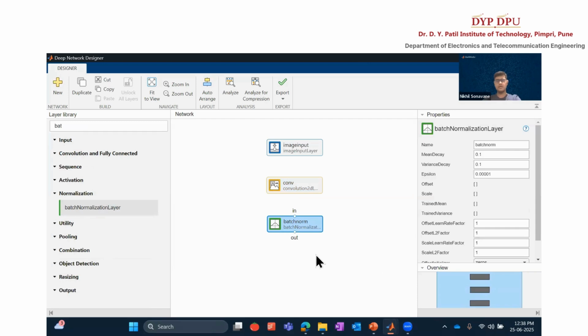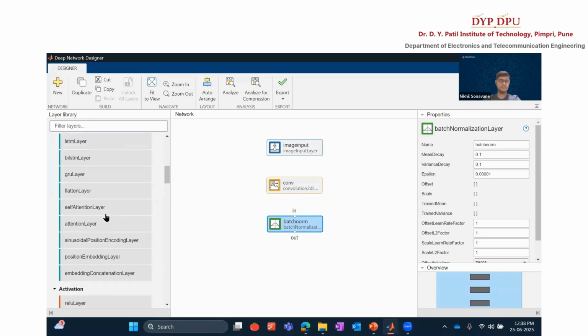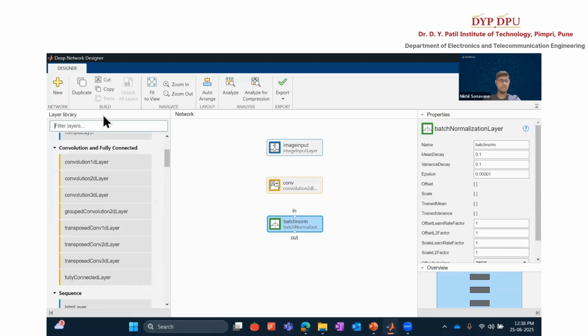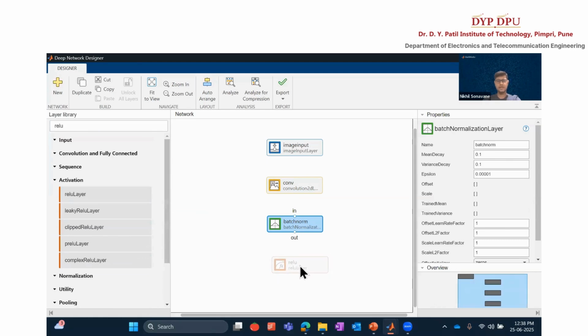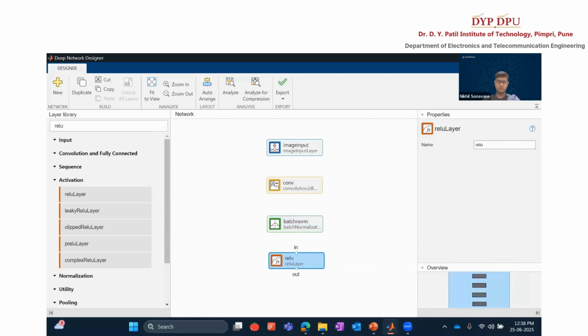Okay. The fourth one that I want is a ReLU layer. Again, I can search it or I can just write the name of it. Okay, so I left click and drag it down. Again, it might be a bit overwhelming at this time, and you might have questions like how do we get to know when to use a convolutional layer or a batch normalization layer or a ReLU layer.